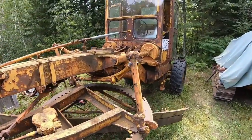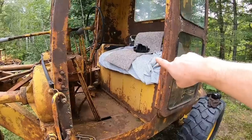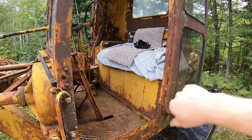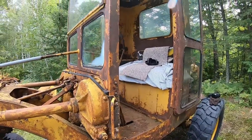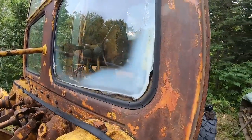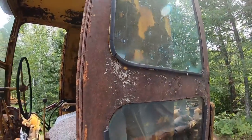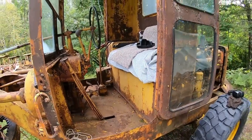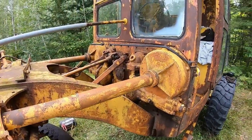So I've got the 212 grader, well, with the cab doors opened up. We're not exactly Hawn seat level in here. It cushions you. It's good enough for now. This poor thing, it needs glass. That's starting to get awfully foggy. This glass has been cracked on that door. It needs door work. It needs a lot of things. It just needs everything, but we keep it around and keep it going.